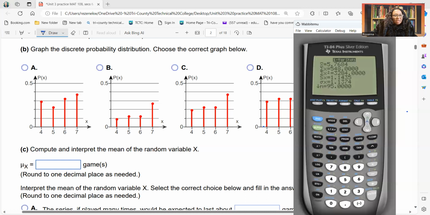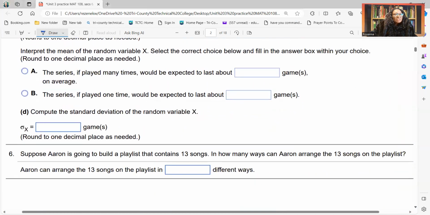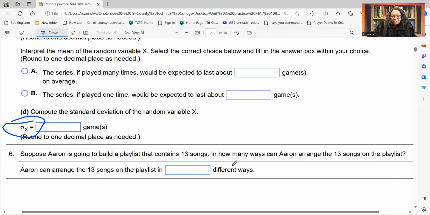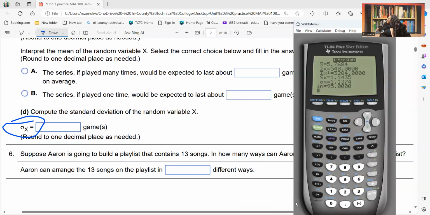Okay. Let's go to answer another question. Compute the standard deviation of the random variable. How would you get that? By the way, be careful. You are told to compute the standard deviation, which is sigma x. In other words, find the population standard deviation. Find the parameter. So what is your answer to 1 decimal point? Somebody? 2.3. Are you sure? The standard deviation is 1.1. Don't you see? Okay, 1.1.